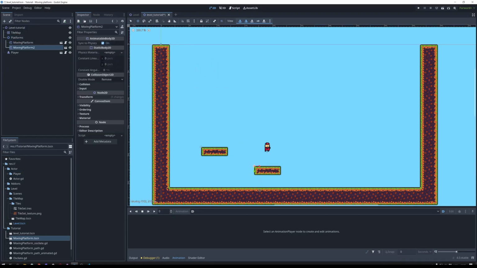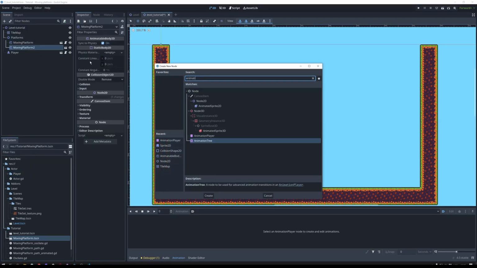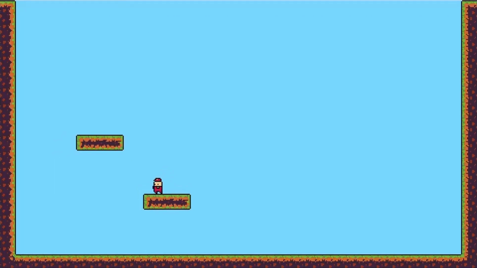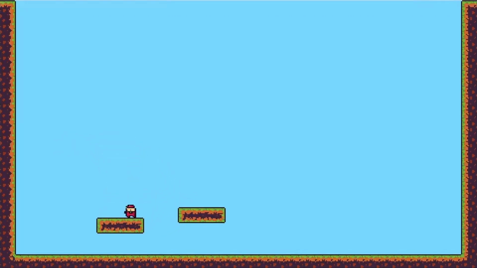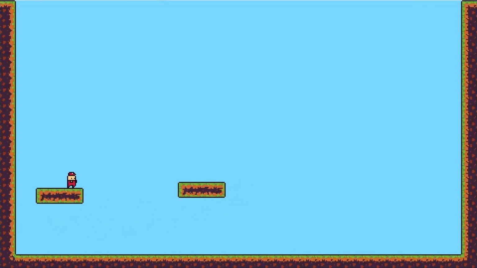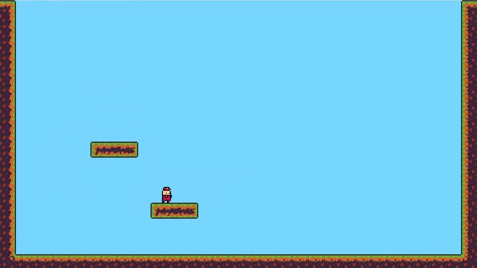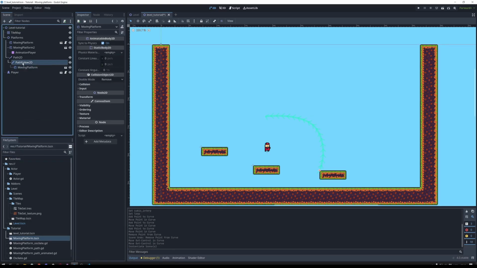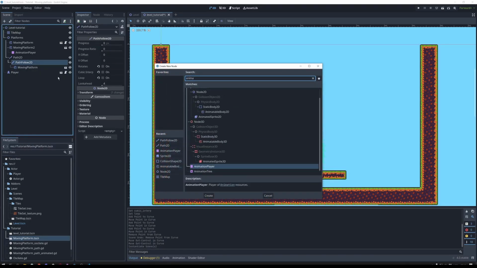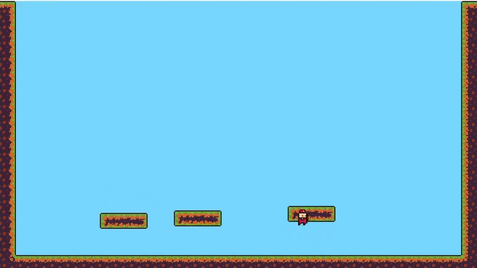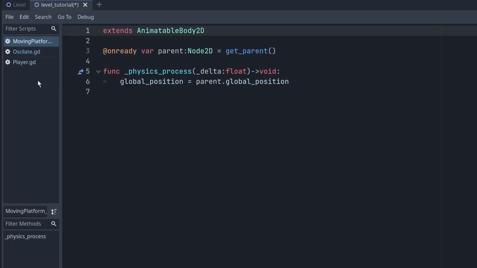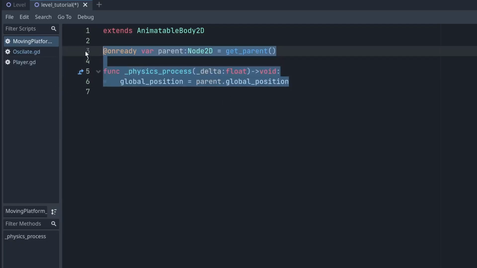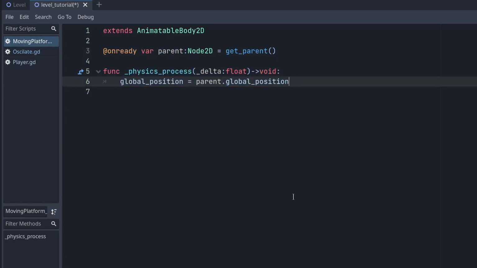You can directly move platforms with the animation player. It works when process mode is in idle, but it is recommended to use physics. You can move a platform using Path and PathFollow nodes, but that won't trigger a position update for physics. That is why I put a super simple script that is setting the same position as its parent.